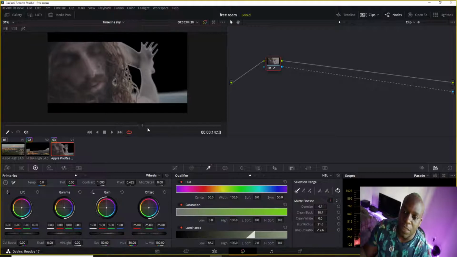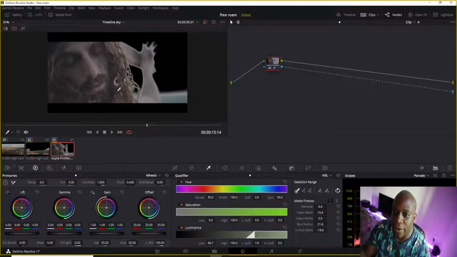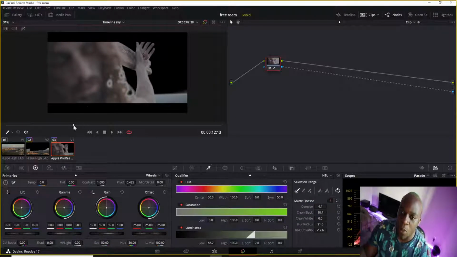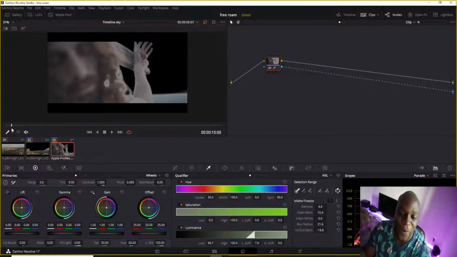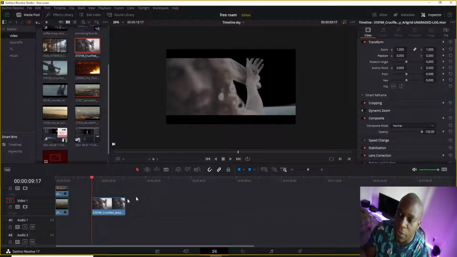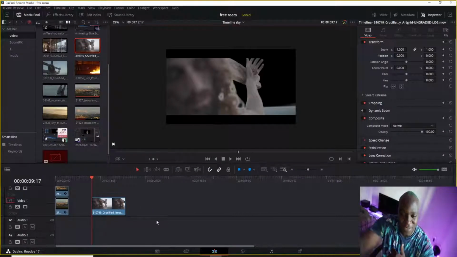I would do this for the majority of the background and to get in between his hair, and then I would go back and put the video on top to get his hand. But for YouTube purposes and getting the point across, we're going to do this, even though this is going to go longer than it needs to. So there we go.